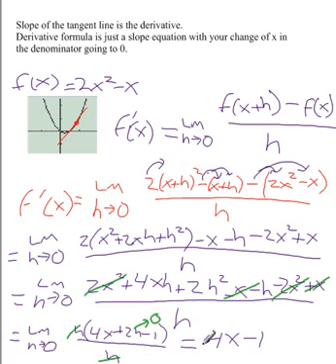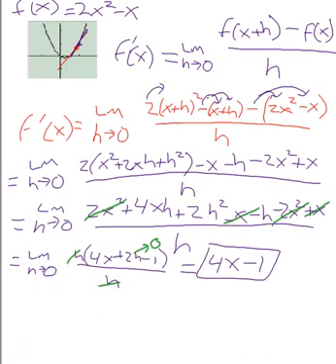Now, the whole entire equation, after we take the limit, has been reduced to 4x minus 1. This is what I call the slope generating function. For instance, if I wanted to know the slope at about 1 here, let's go ahead and think about this a little bit higher up so it's lined up on the 1. So the slope about right there at 1, the tangent line slope. The rate of change at that point, that's a great phrase, rate of change.